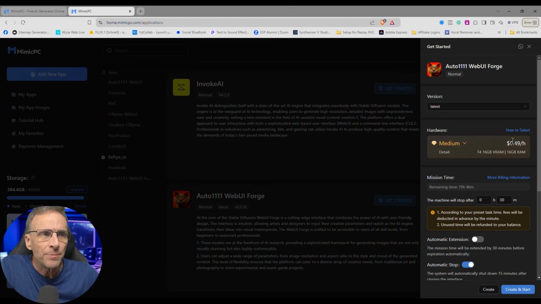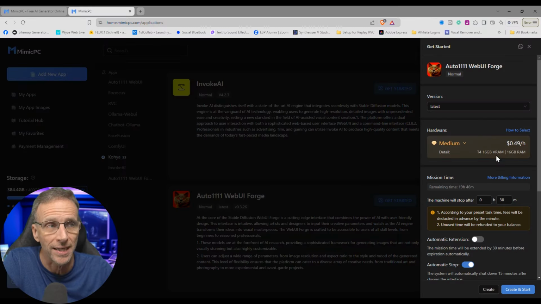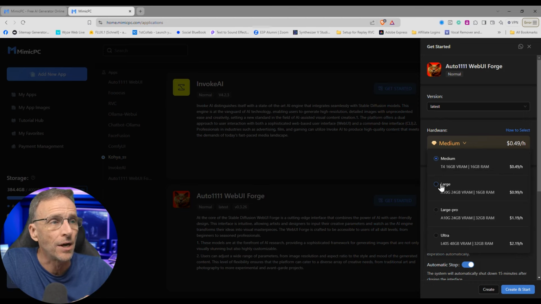Now the medium GPU here, the T4 with 16 gigs of VRAM, would have been fine for some stuff a little while back, but with Flux, we really want to give it as much memory to work with as possible, and trust me, I've tested it both ways. Although you can run Flux-related workflows on this medium system, the time you save, I think, will be worth more to you than the pennies that you save by going medium rather than something like large, or even large pro, which is what they highly recommend.